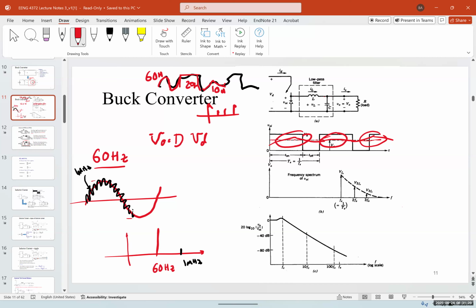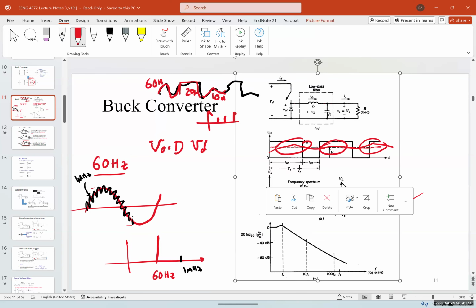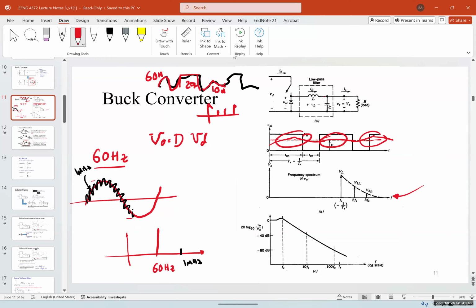Usually the third and fifth harmonic are the most important ones because they're going to actually intensify the output, and I'll explain more about that. But this graph over here just shows us the frequency spectrum, meaning the output signal is a combination of different signals with different frequencies, and we usually have them at Fs, 2Fs, 3Fs, 5Fs, and so on.